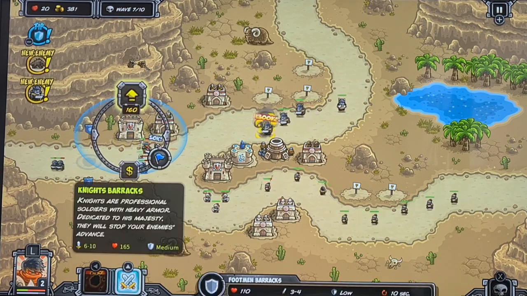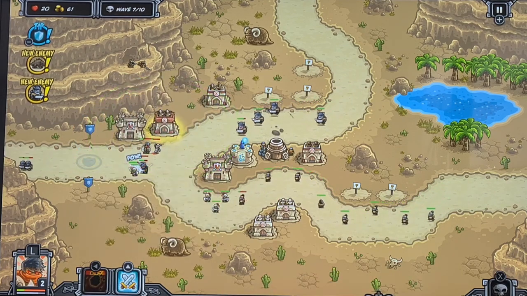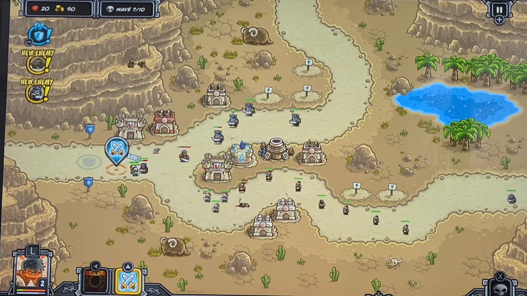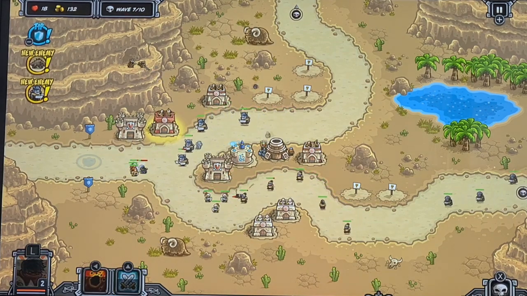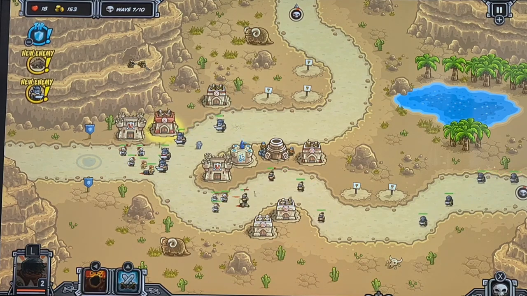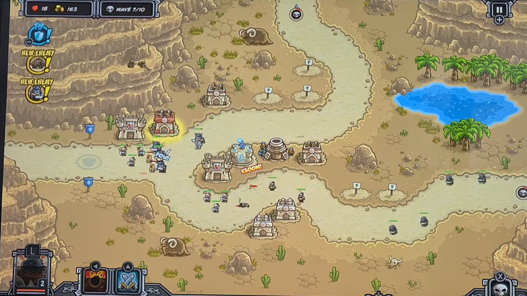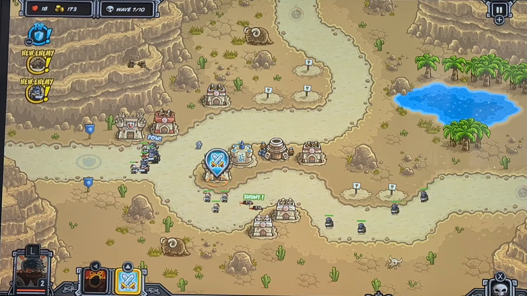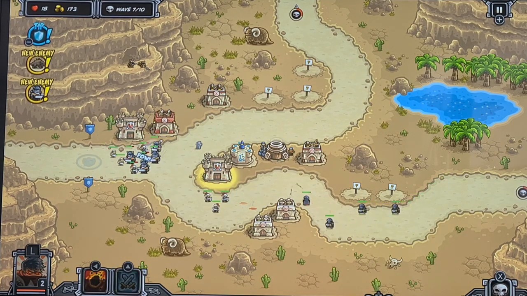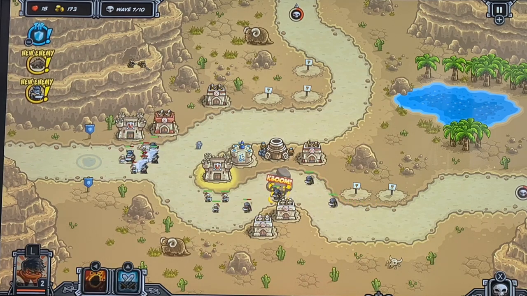Let's start upgrading some of my guys. Just upgraded a couple of my towers, which should now dish out a bit more damage. I've lost 2 lives so far, wave 7 of 10. Bit of a challenge here. Let's get a couple of reinforcements in there to try and slow those two guys down. I think they're going to get through though. Yeah, another one's going to get through, look.